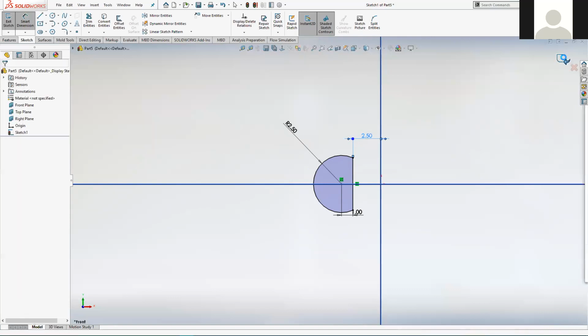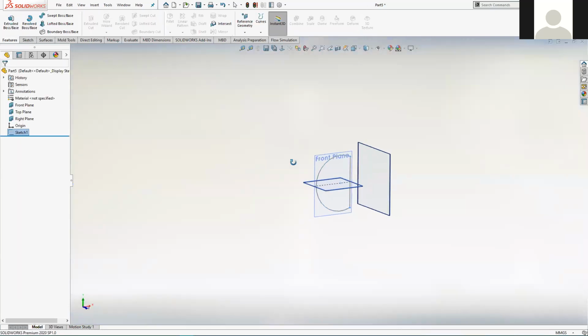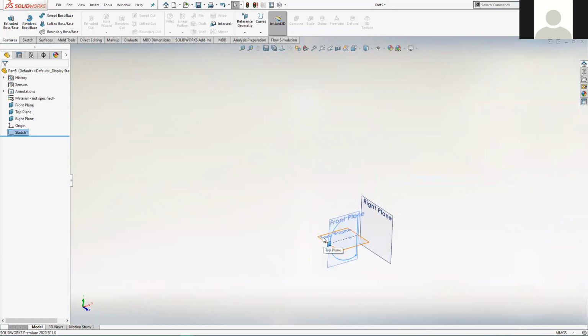But if we OK that sketch now, and then again rotate off axis, as we create the profile shape now, we're going to have to lock it to some point of this sketch. So just as we did on the other example, the paperclip, but we did it the opposite way around. We locked a circle to the end point of a sketch that we previously created. This time we're going to do it in reverse. So I think we'll create our sketch on the top plane.